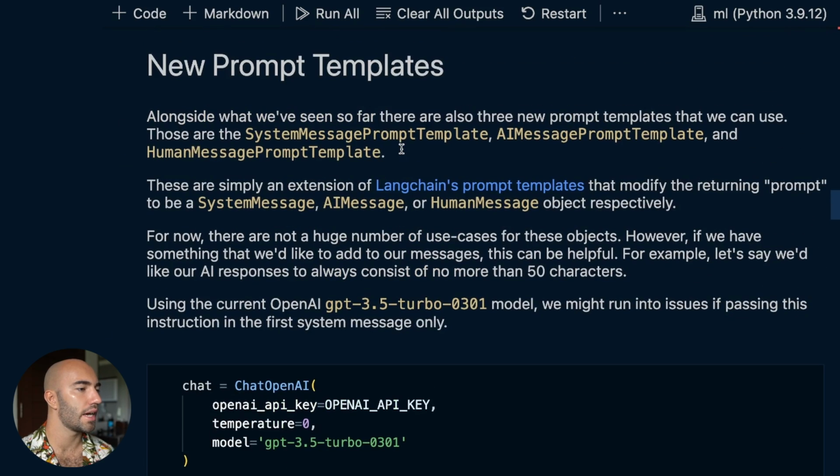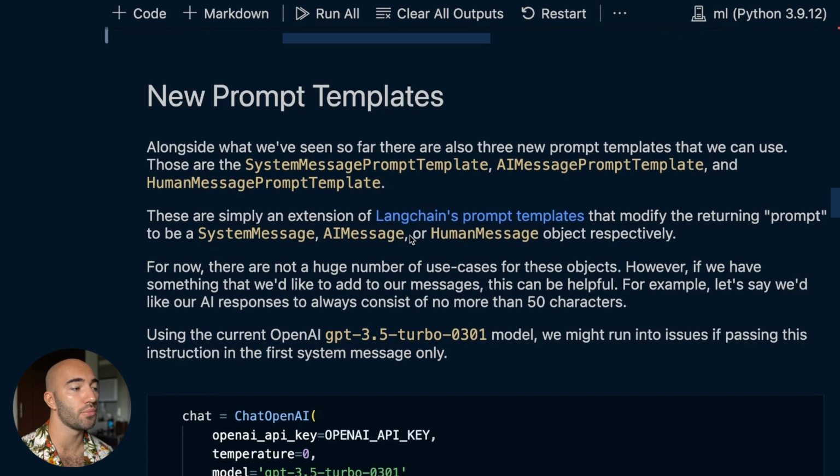Okay, cool. Now, that is, I suppose, a core functionality of LangChain's new chat features, but there are a few other things that they've introduced alongside these. So we have a few new prompt templates: an AI message, human message, and system message prompt template.